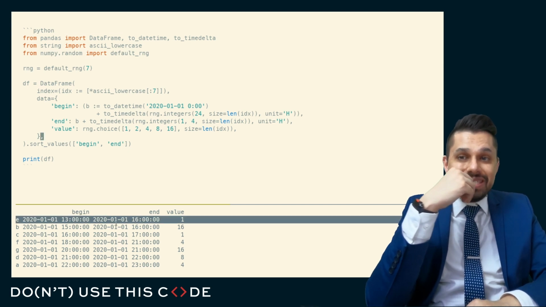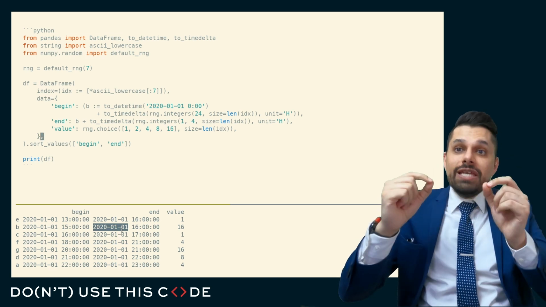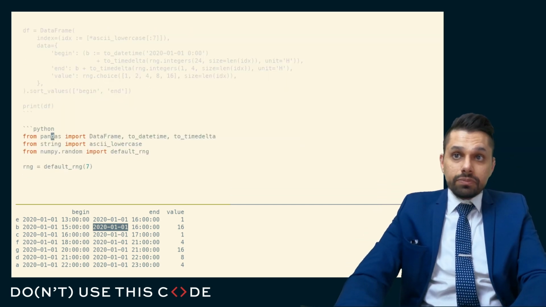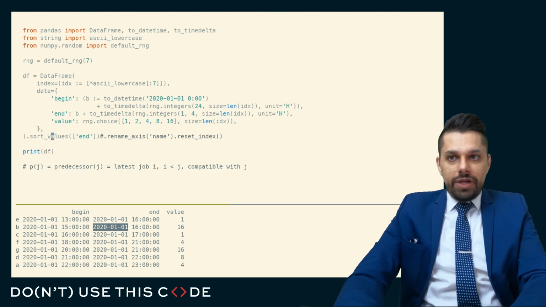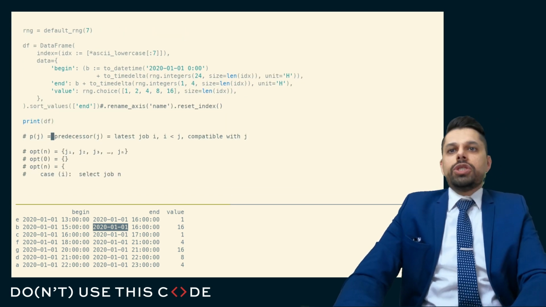I probably should have revisited that choice and picked B in the first place because it's worth a whole heck of a lot more. This is a dynamic programming problem, and I can solve it as a dynamic programming problem. The way to solve it is to put together a little bit of a formulation around two things.